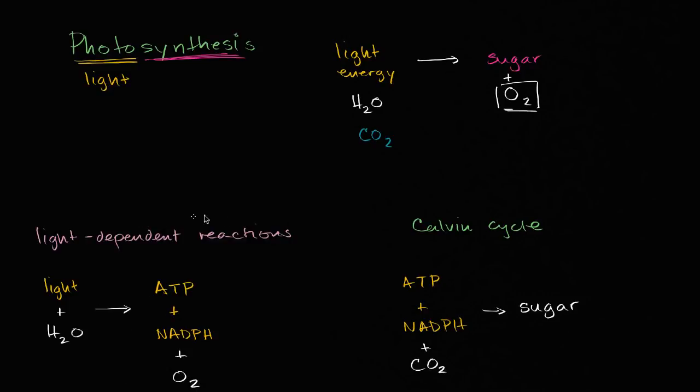So once again, this is what makes up photosynthesis, but you can break it up into these two segments. Light-dependent reaction is using the energy from photons in light, along with electrons from the water, to store energy as ATP and NADPH, and it has oxygen, molecular oxygen, as a byproduct. In order to get one molecular oxygen, you're going to need two of these water molecules. And then, as we go into the Calvin cycle, we can take the ATP and the NADPH, along with some carbon dioxide, and we can use that to actually store our energy as actual sugar.